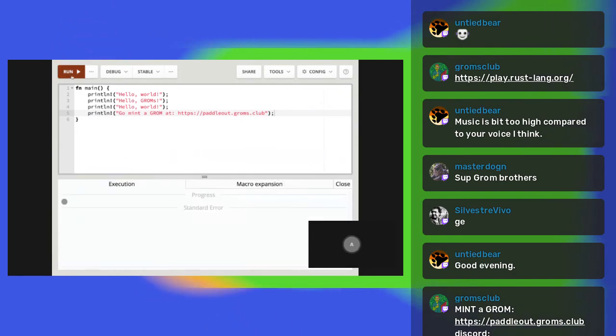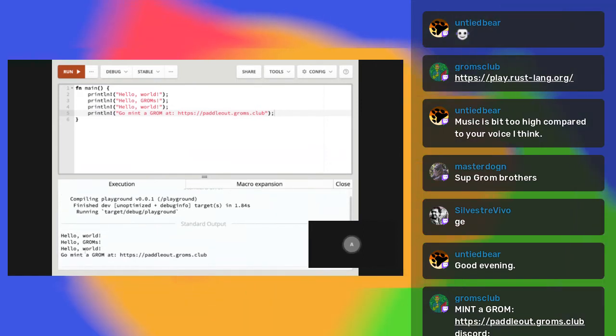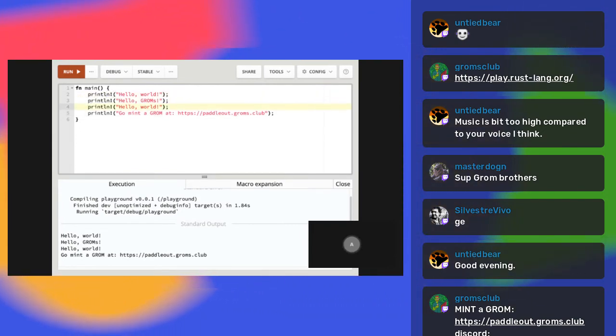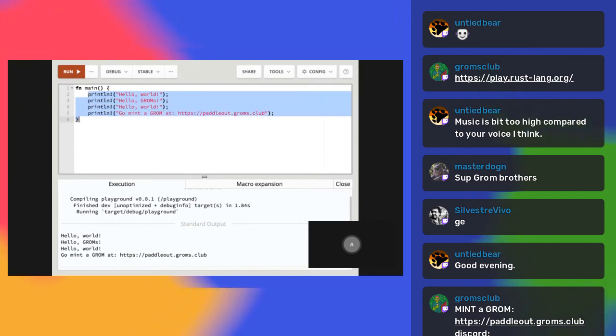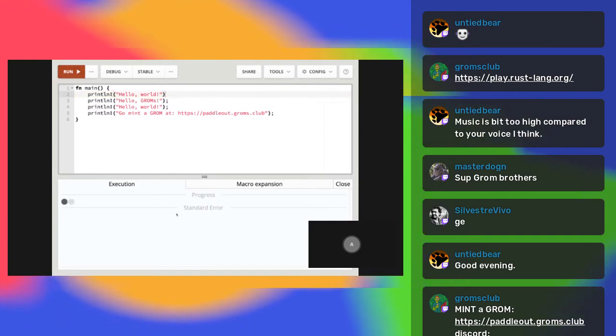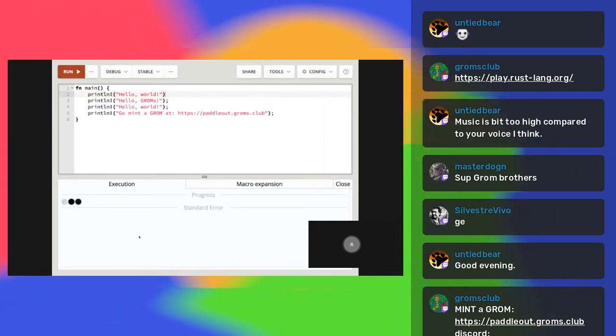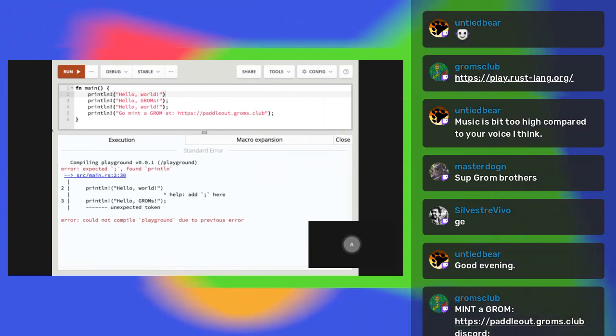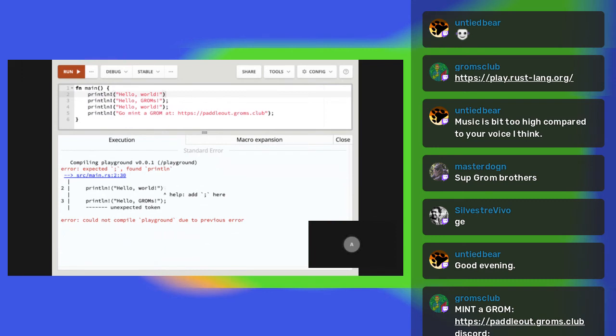Cool. Well, we're going to get rid of macro expansion and we're just going to run our code. So we got 4 lines of text here. We should see 4 lines of text here. Perfect. So there's nothing special about this first line, other than it's going to run in the order we've written it. We need to have these semicolons. If we don't, the Rust compiler is going to have a problem with that. It's not going to let us continue. This is a big thing of the Rust compiler: it won't let us continue if there's issues.